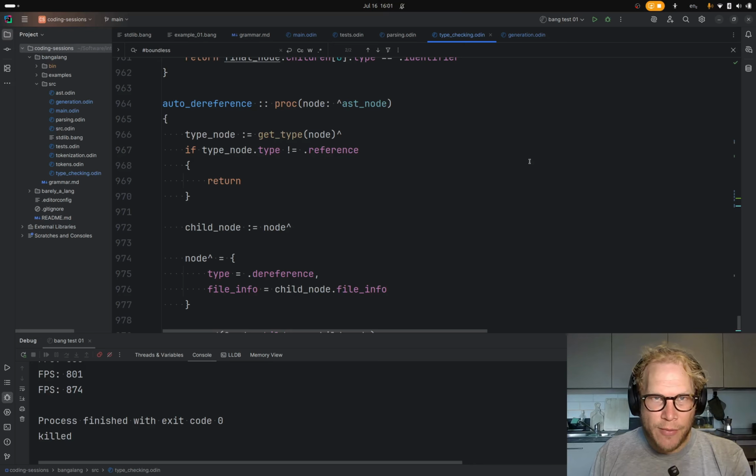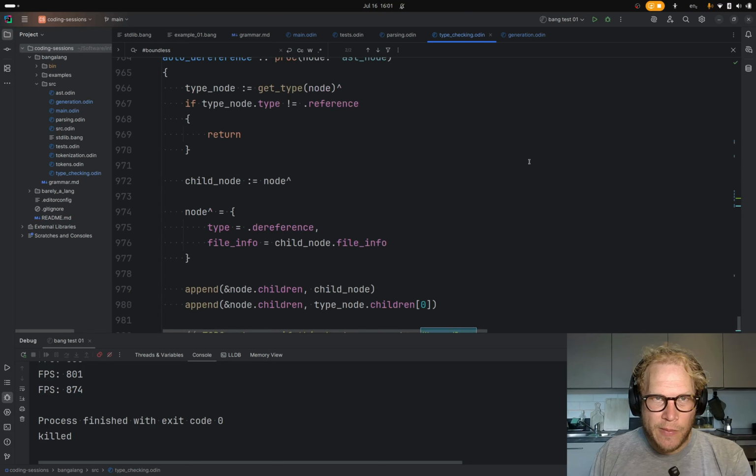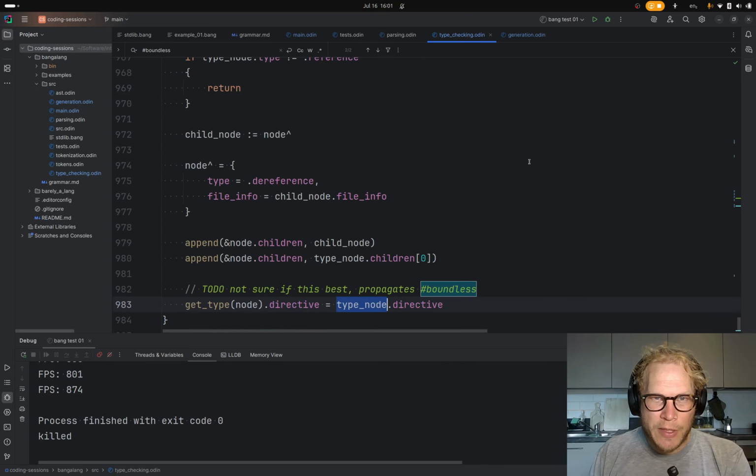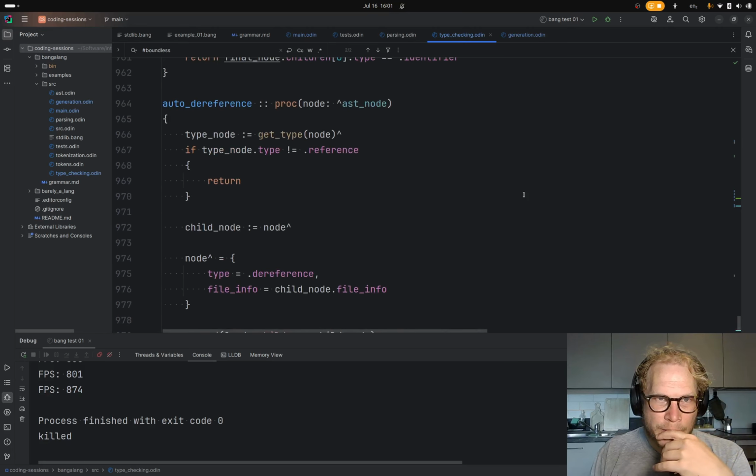So we could have a reference to an array, and then when we dereference it, we want to take the directive from that reference and apply it to the thing itself.